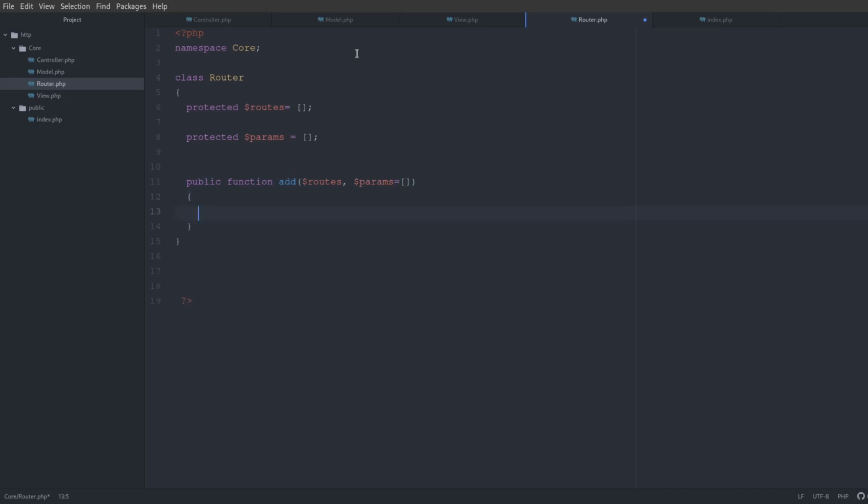So first we have to convert the route to a regular expression. So we have to escape forward slashes.